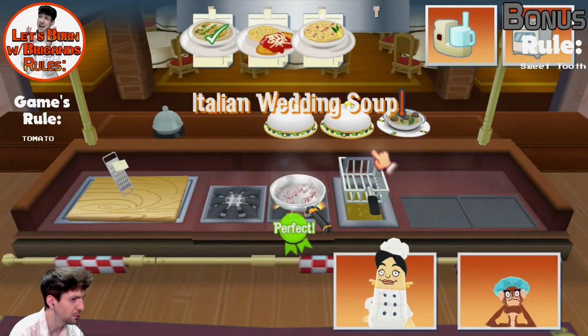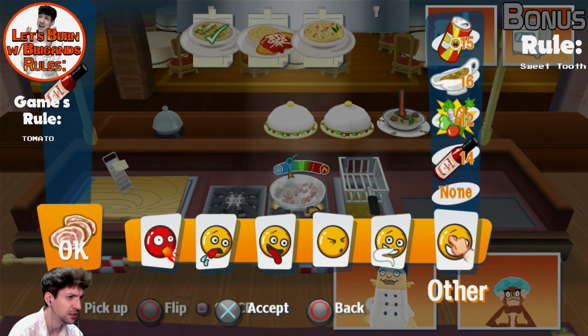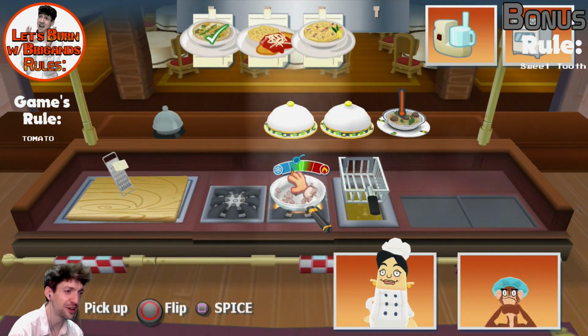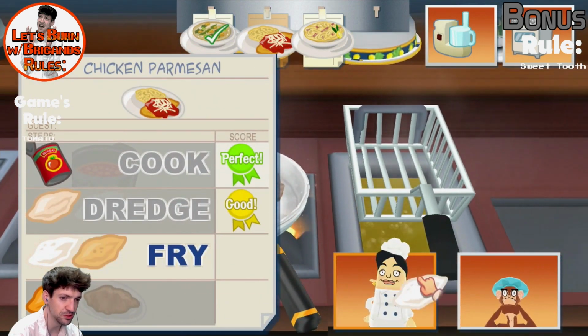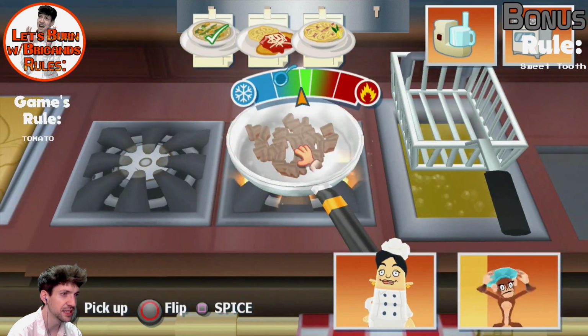Man, she's Roxy, perfect Italian wedding soup. One beautiful dish. What do we want for this? Barbecue sauce and onion powder. And your what? Oh, carbonara, carbonara, yeehaw. Fantastic. All right, doesn't matter at this point. Monkey, get on that. No offense. We just want to get the stuff out.